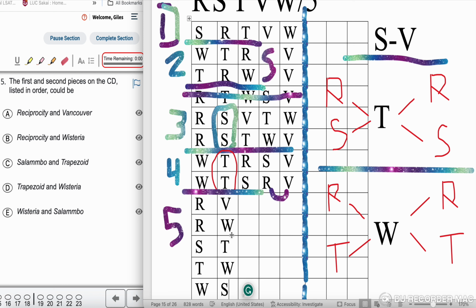So right now we know that S is going to be before V. So R, the first choice, is not going to work because if V is in second, then S is going to go after, which is against the first condition. So go ahead and eliminate that. And as you eliminate it, just go ahead and move it off the game board just to make sure that we don't interfere with it. So right now it's saying R, W. We already know that W cannot be in between R and T. So go ahead and eliminate choice 2, which is B.